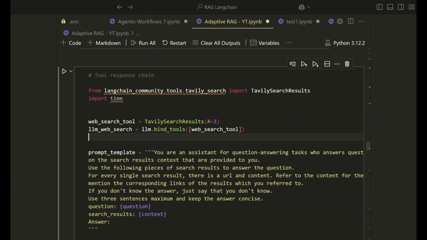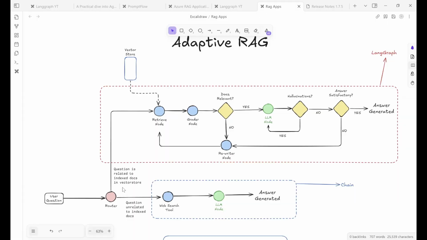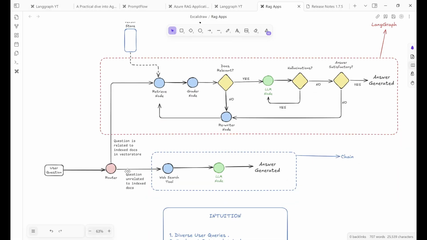So first of all, I'm building the tool response chain. We know that the tool response chain basically requires a user question, and it will search the web for it, get some information from the web, and then we have to append all of that information from the web into our prompt and let the LLM do the magic.